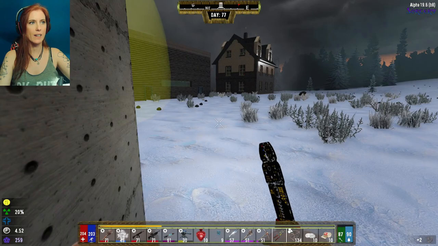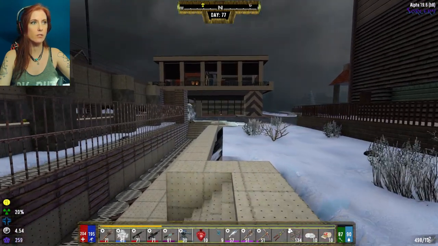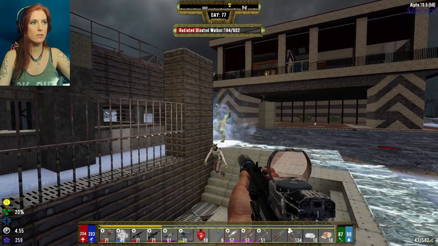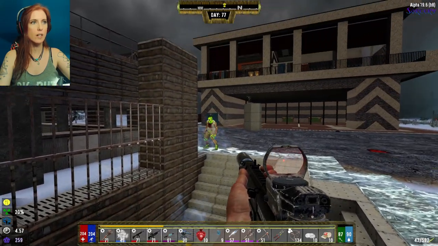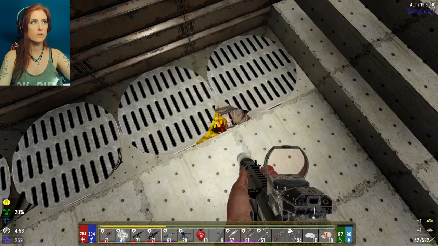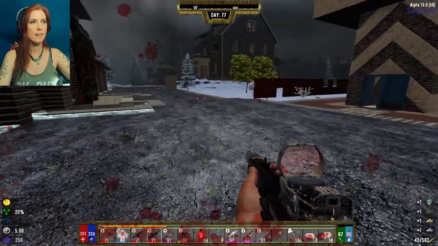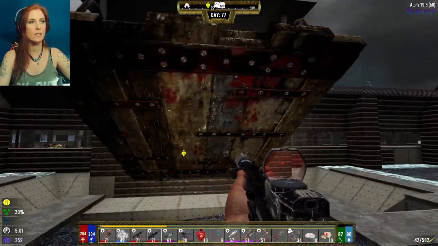I don't think I actually have it on though, so... Hey! No, no, no! Dude! Guys, I'm out here! Oh my gosh, drum zombie. It was a prospector. Ow. Okay, okay. Alrighty.